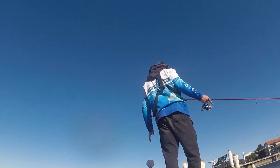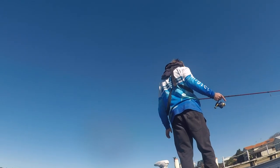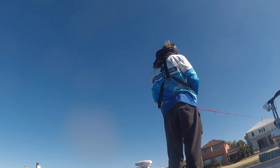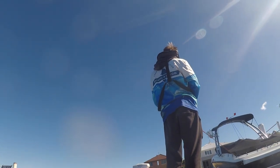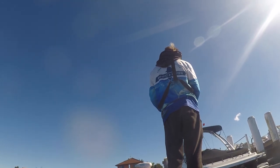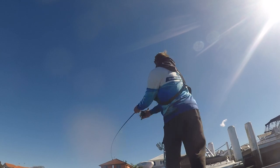Here we go. Very slow retrieve. I'm trying to work the electric out. Lewis just sitting there. This one, I actually possibly might land into the current. Talking to Oscar under the pontoon in this situation. And just very slow retrieve. Look at those pauses. You can see now I'm winding. Now I'm stopped. Gets a little hit.